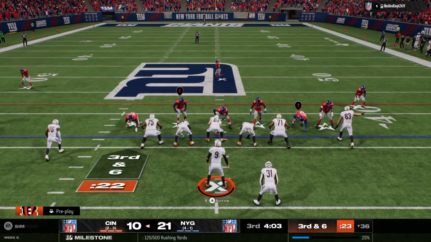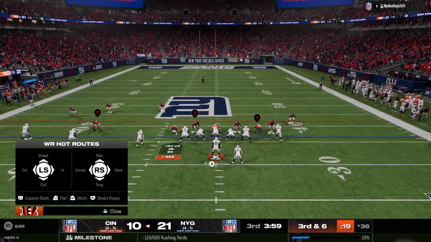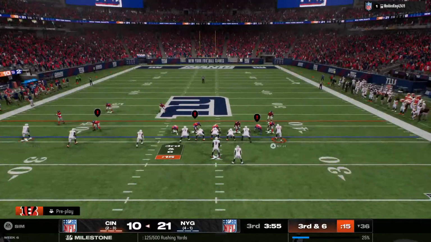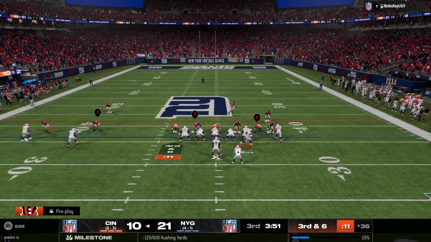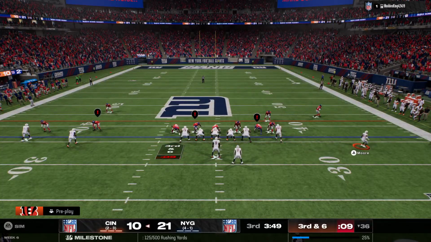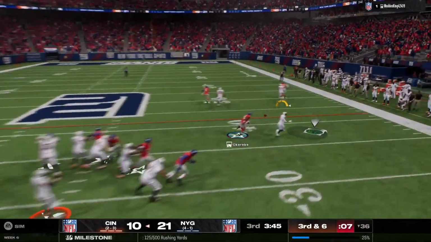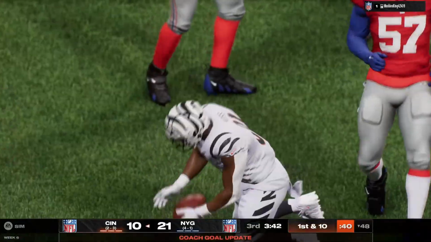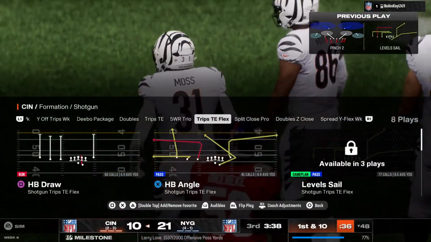This offense in desperate need of a conversion as they come up on 3rd down. Here we go. Now back to throw. He'll swing this out to Moss. And he is going to have a Bengals 1st down as they're able to get the 3rd down conversion.